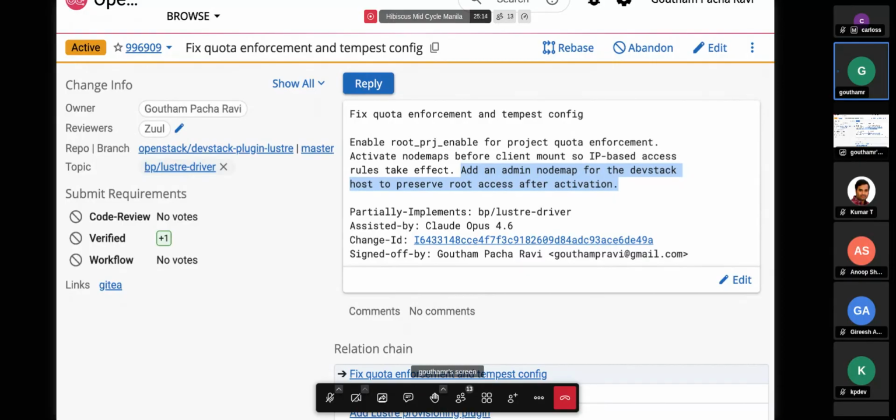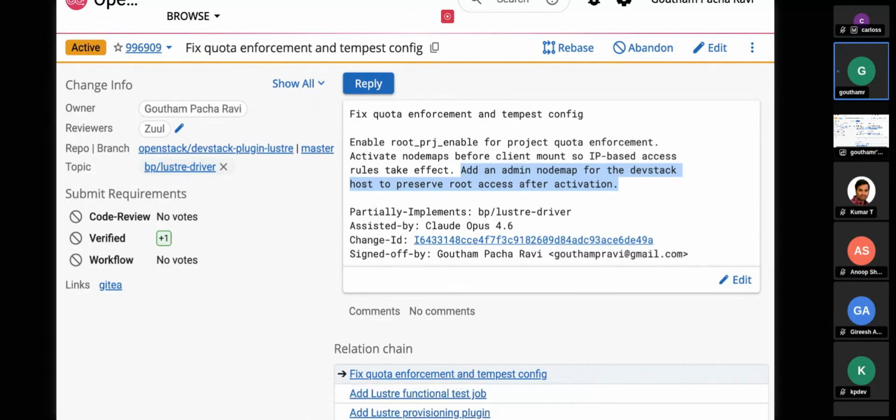Manila has a user, and it has access to the root file system, and the subdirectories in Ceph. It's called subvolumes. Over here, we're just going to call it subdirectories. Those are individually given access to specific node maps. So we set up an admin node map for Manila. We're also enforcing Manila's requirement of having no access to these subdirectories when you begin. So that's basically the deny everybody by default.